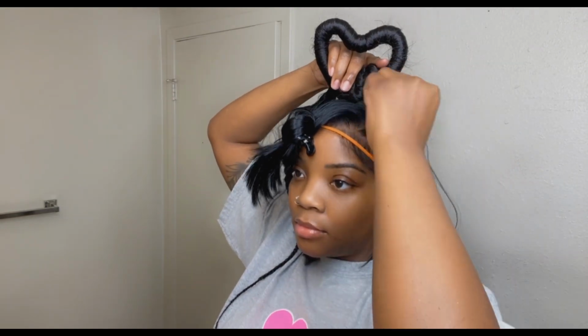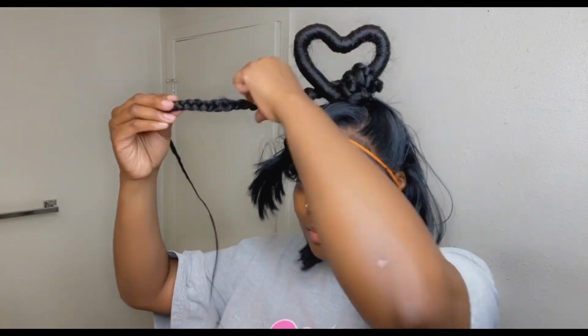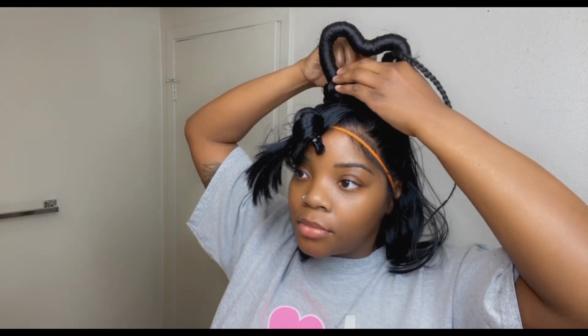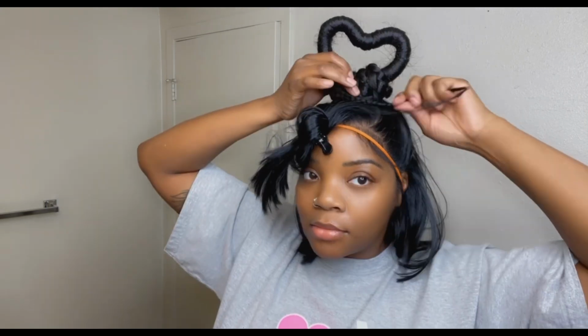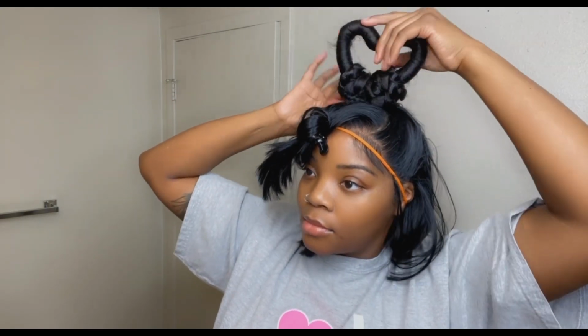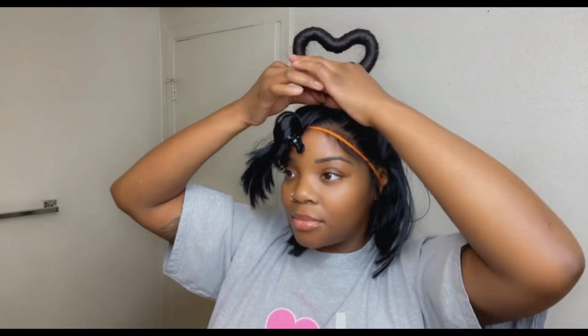I'm just using my bobby pins to pin it down. And you're just going to do the same thing with the other side. You just want to make sure that when you're wrapping it, that it is straight and sturdy and centered. Just make sure you have enough bobby pins to keep everything in place.